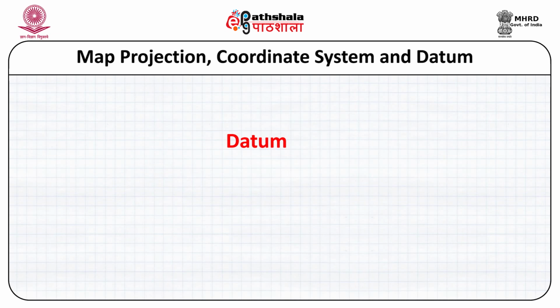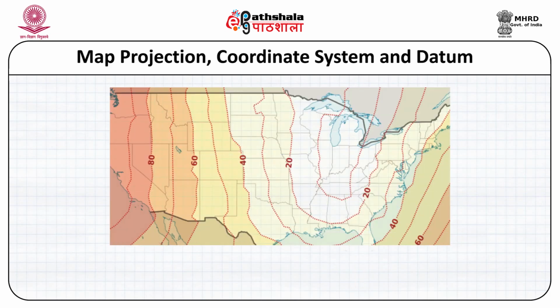There are various datums, but the following two are important. Number 1, horizontal datum. It determines the location of features on the earth's surface related to the origin of x and y coordinates. The North American Datum of 1927 has been used as a reference datum. Maps prepared in NAD 27 continue to be the main source for geographic information system data. In the beginning of the 70s, it became clear that NAD 27 would require replacement with advanced satellite technology. The most recent datum, the North American Datum of 1983, is being used in North America.